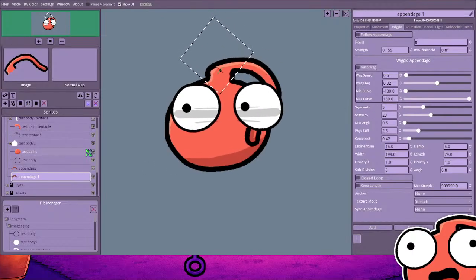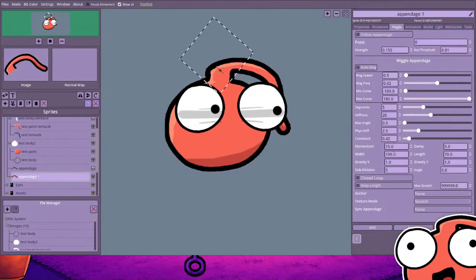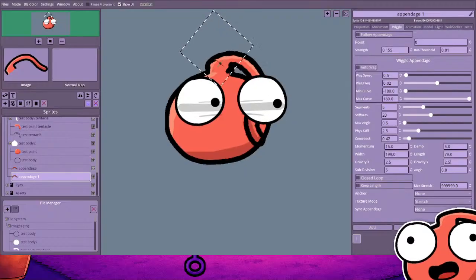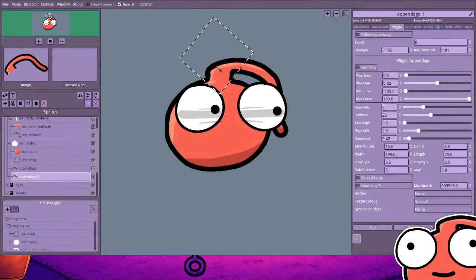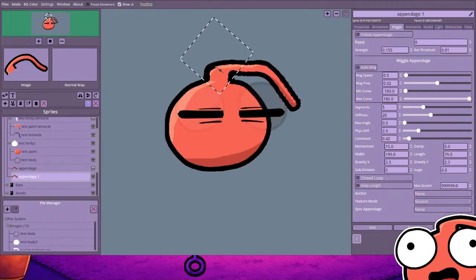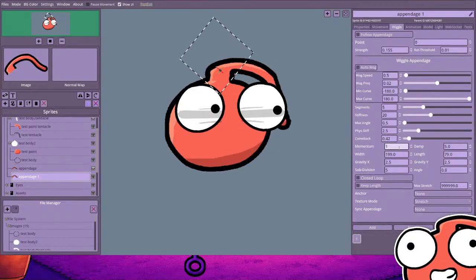Now, for example, for this appendage, if I move the numbers, let's put 2.5, 2.5. Let's see. Momentum, let's put it at 10.